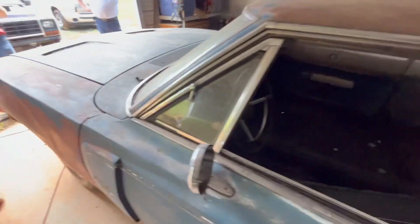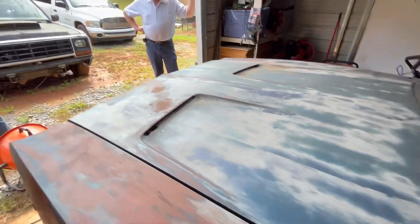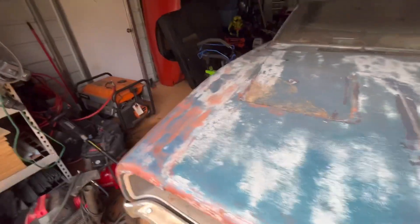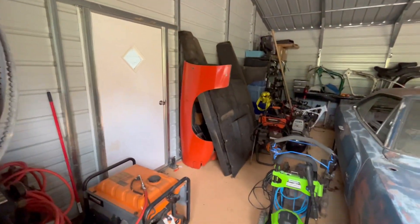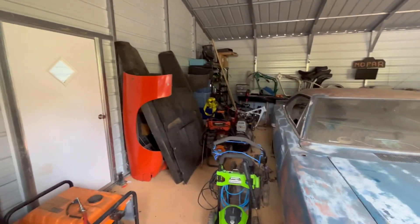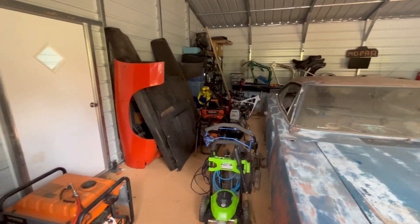For some reason I always have a flat tire on the car with new wheels and tires, but no flat on these. There's no motor in it right now, but over here we've got some body parts. There's an orange fender — that's part of the front clip, it's a fiberglass front clip. He's going to keep the car stock except for the hood — he's going to put a fiberglass hood on it.